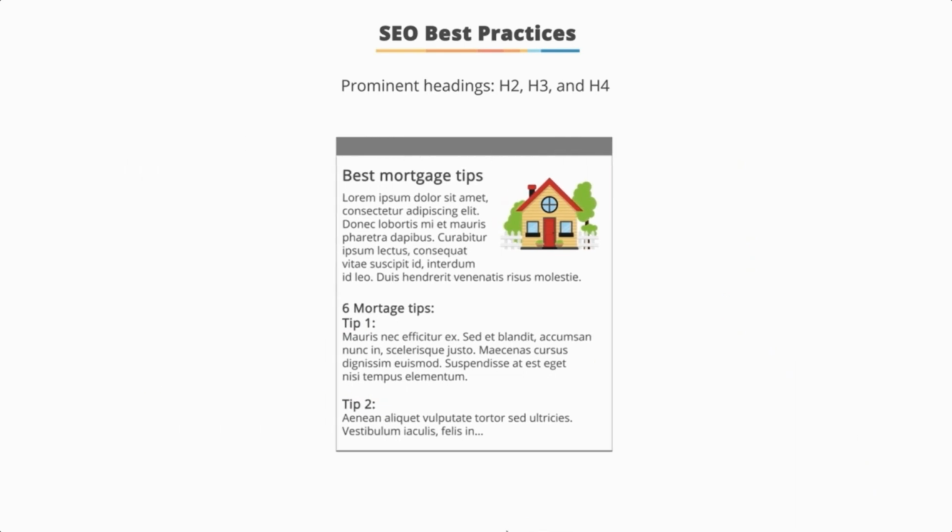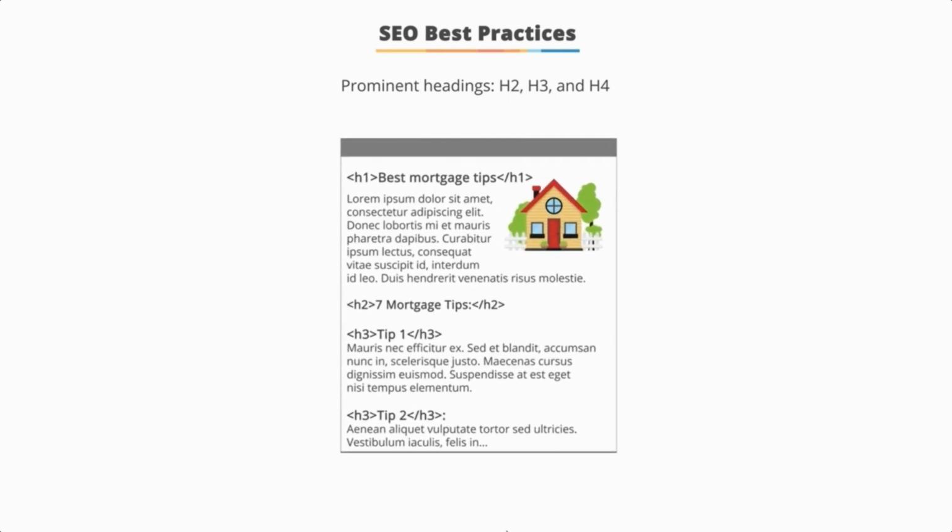The amazing thing is that the same idea works with search engines. Using HTML markup to denote a headline or a subheading tells the search engine which content is the most important. The words in the H1 are the most important on the page. The words contained in an H2 are next in importance, and so on.